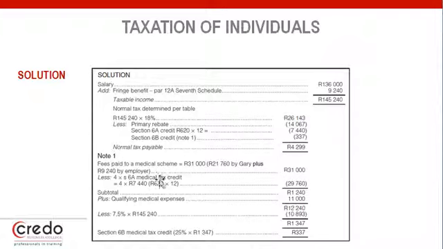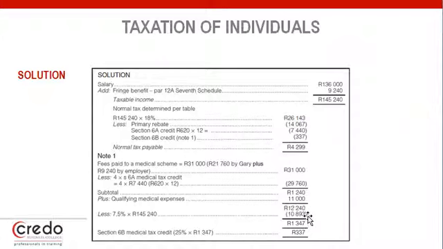We know 6A credits was this amount, 620 times 12, and 4 times of that. Remember the legislation says 4 times your 6A. So 4 times that gives you the 29,760. If you subtract that, you're left with 1,240. Then we said Gary had additional qualifying expenses of 11,000. So we add it, which gives us 12,240. Now the legislation says 7.5% of taxable income. So 7.5% of 145 gives us 10,893.